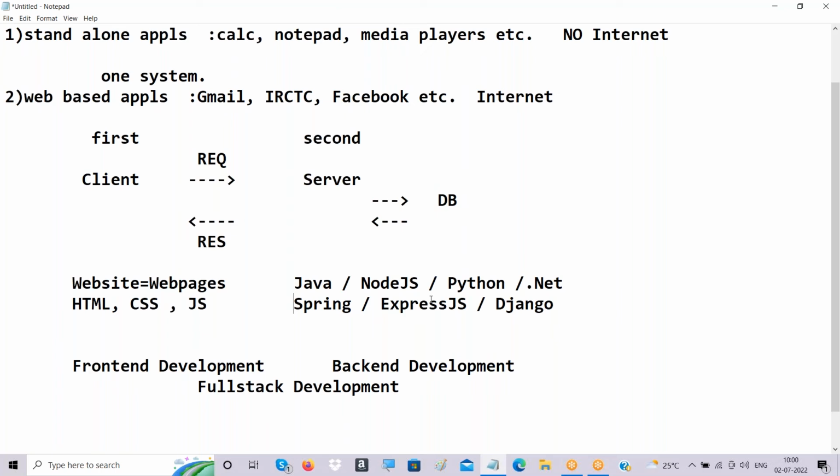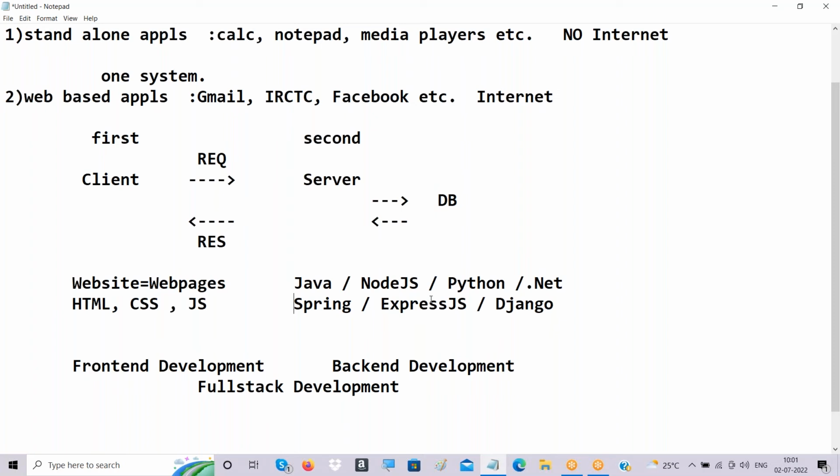HTML is responsible for adding the content to your web page. In that, the role is adding the content to the page. For example, if you open any web page, you see text and images, and all such things are added with the help of HTML. And next is CSS: the same text, same content, but you need some stylings for it. If you want to apply such stylings, we use something called CSS.